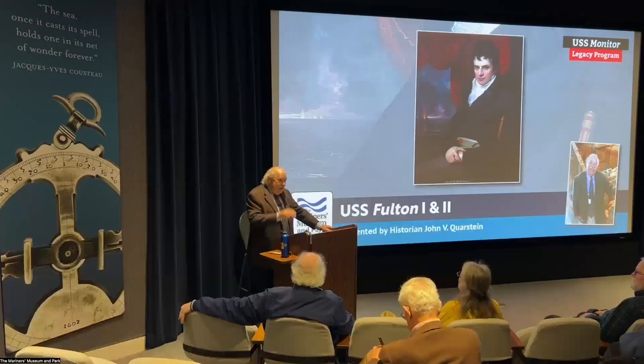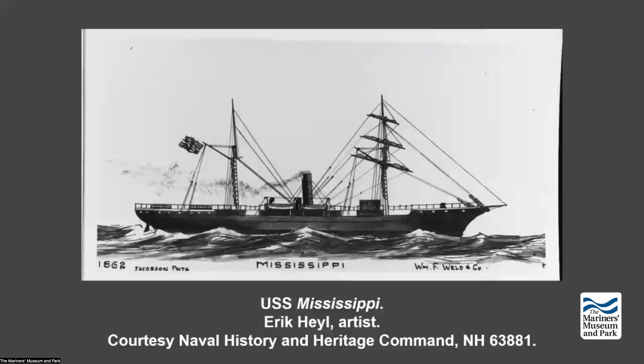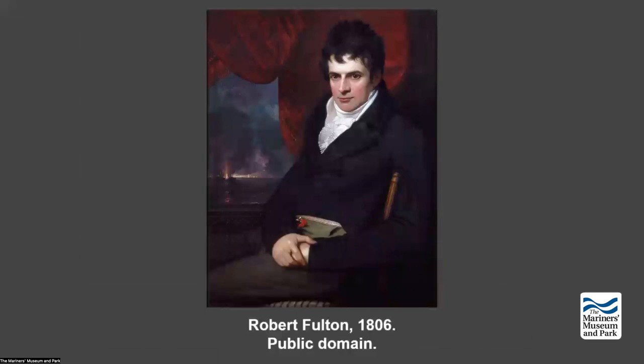So it's a steam battery in essence. Basically he builds a ship called the Demologus. We take it for granted that steam power is really widespread in the world, but it was not. We decided to go to it primarily because we were faced in the War of 1812 with the threat of invasion. Every one of our ports was actually blockaded by the British, sitting right off Craney Island during much of the war from 1813 on. So how do we defend those harbors? We can't build enough ships fast enough. And so basically they decided to give Fulton a commission to build this battery, which eventually is called Fulton 1.